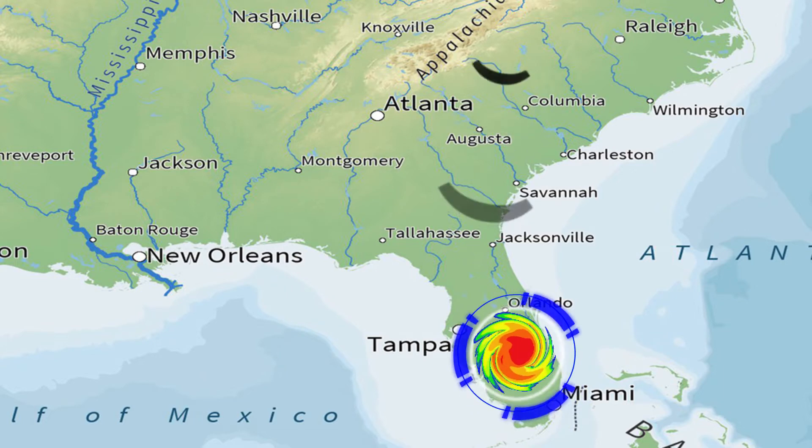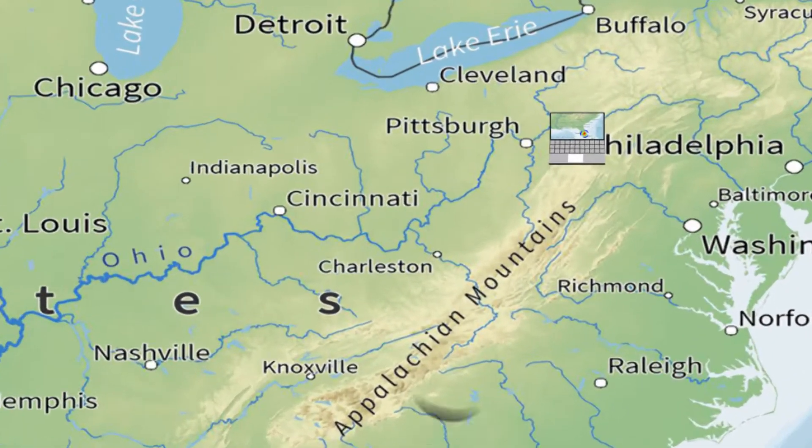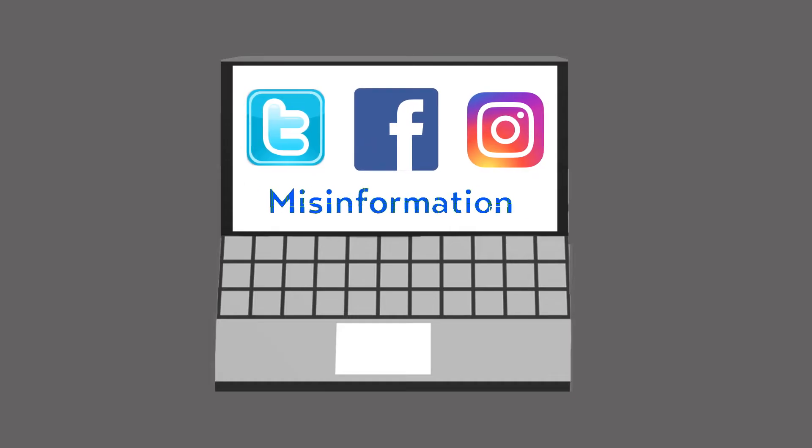My team and I work on building the software infrastructure needed to handle the massive amounts of data of the future. We need this in order to provide timely answers in cases such as what is the path of the hurricane going to be, or is there a campaign to spread misinformation on social media.